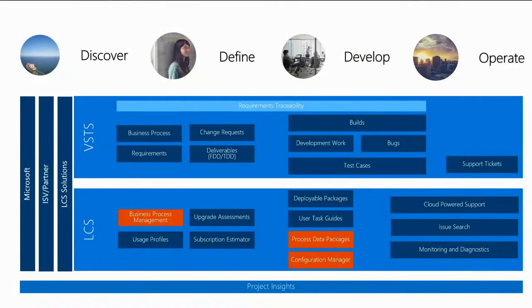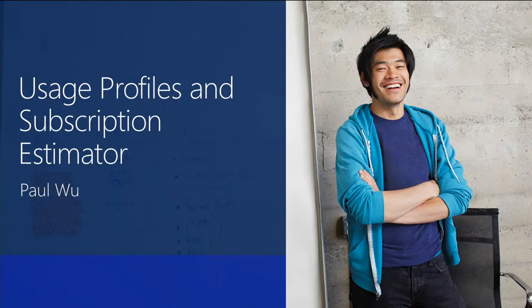Quick question. What happens if the initial estimation is different? So the question is, what happens if the estimation that you've done in your pre-sale project is, let's say, significantly more? If you want to know more about how licensing and pricing works, look for Juan. He's doing a session specifically on pricing and licensing.